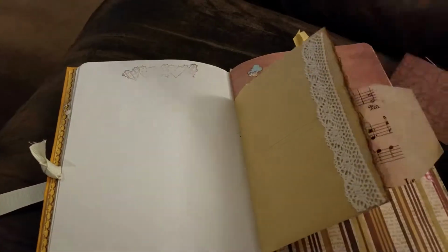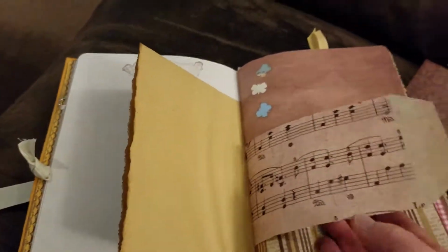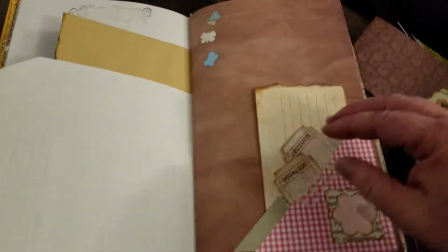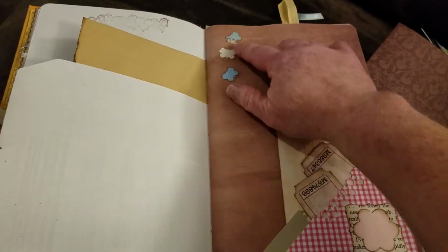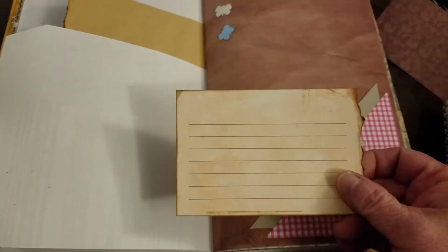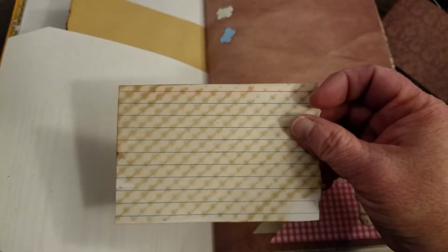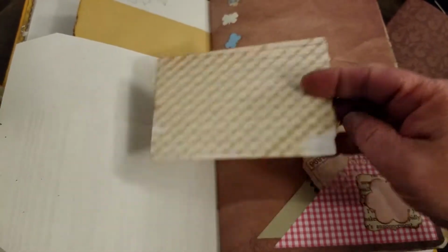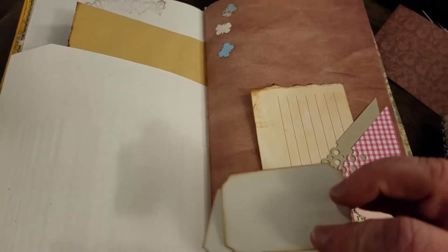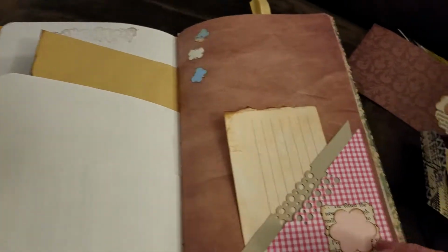Also in the paper bag, we got a journaling card. And we have a couple of tag pages, and hopefully I'm in frame. There's some die punches that I got in a punch swap over on Hybrid Creative Arts. It's a journal card with an index card, tea-dyed in the back. And a couple of tags with the drawing paper on the back.